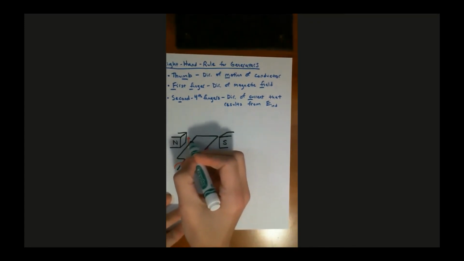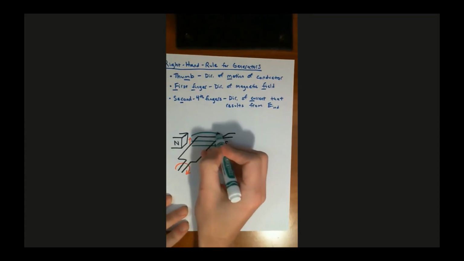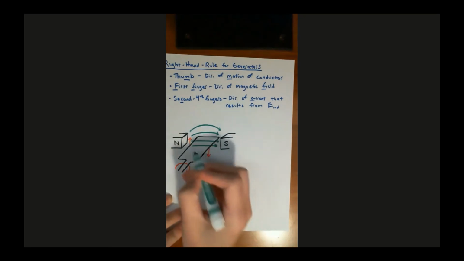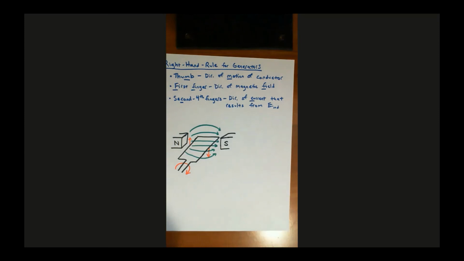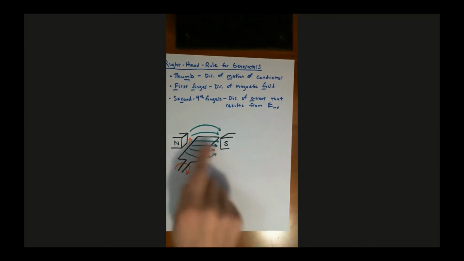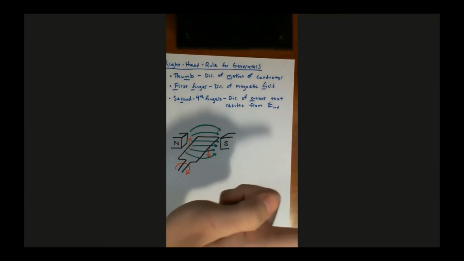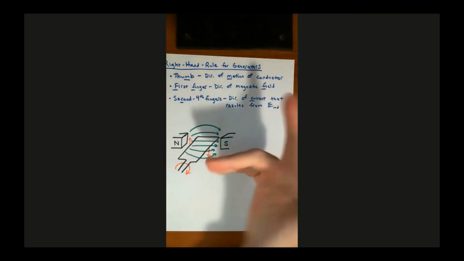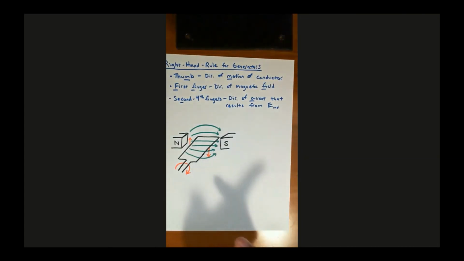The magnetic field always goes from north to south. I'll go ahead and draw it in here. I won't always draw the magnetic field in, but here's what it would look like. All right, so where the armature is right now, the magnetic field is going straight from left to right. So my first finger needs to be going from left to right. Sometimes it's hard to contort your hand into the right position, but you can always figure it out.